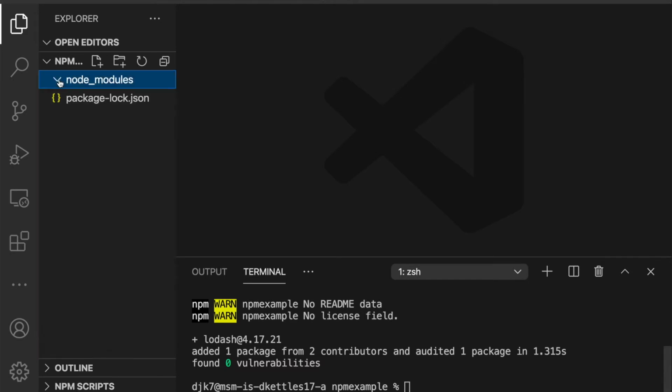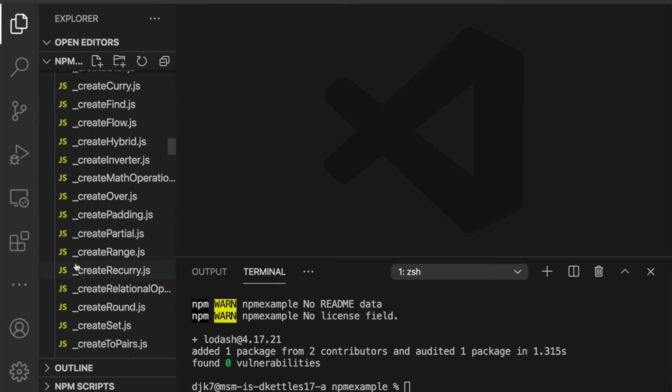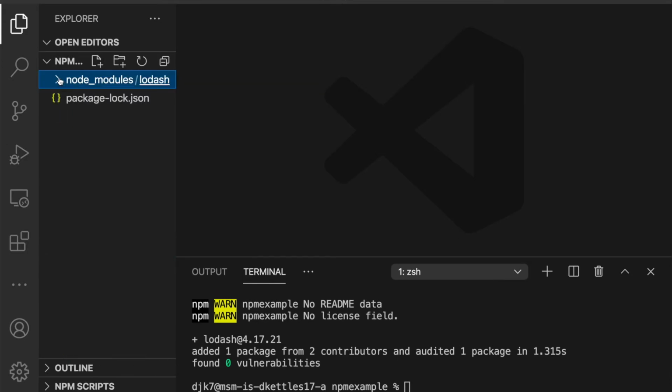And if I expand this, it shows that there's one folder called node modules and one folder called Lodash, and within that there are a lot of files. So doing that command where you just say npm install can potentially download a lot of things. So the first thing it does is it makes sure there's a folder there to put in modules from that big repository in the sky where there are millions of packages. And then for the package name that you're going to be using, it creates another folder for that.